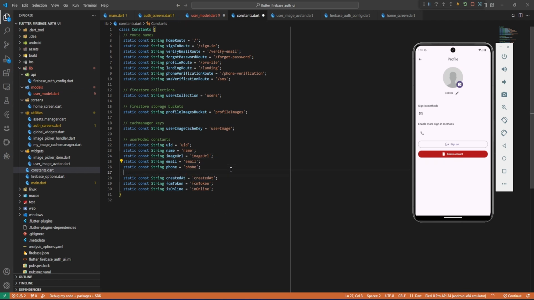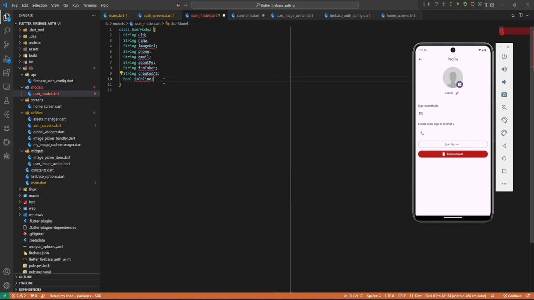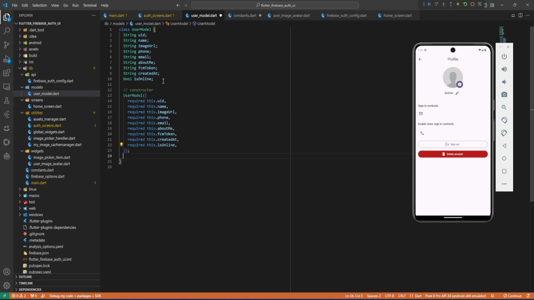Okay, so let's create it. Okay, static const aboutMe. Yeah. All right. Now that we have that, let's create a constructor. So it's going to be like that. We want to just use the AI to do this really quickly. And then we simply need to close it out like that. Okay. And then here we want to create a factory method fromJson.